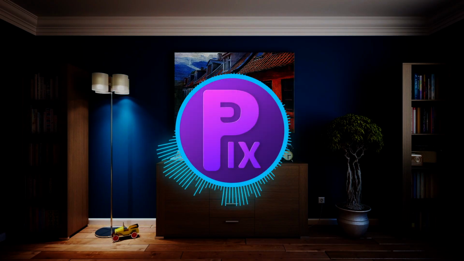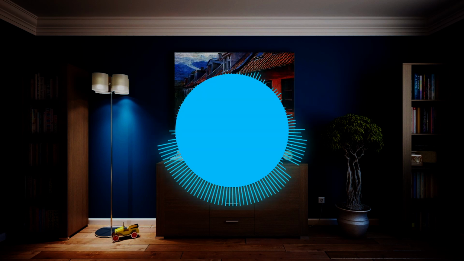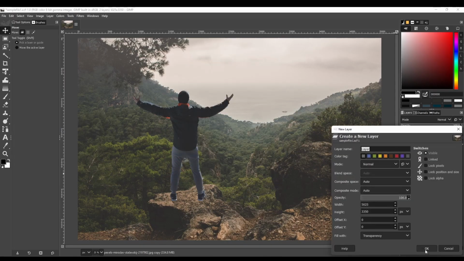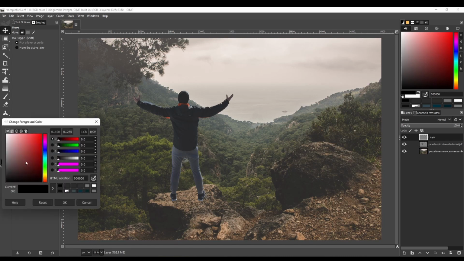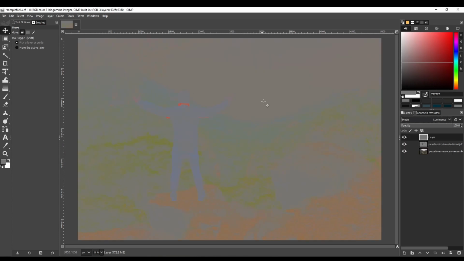So let's use color balance to match the color of our images. Just as colors can distract when changing luminance value, luminance value can also distract in the color matching process, but it will only distract you when you are new to color matching. So let's disable luminance value and only enable colors, so it can make it easy to match color. To only enable colors, create a new layer, fill it with gray, and set the blending mode to luminance. Now it will only show you the colors of your image.